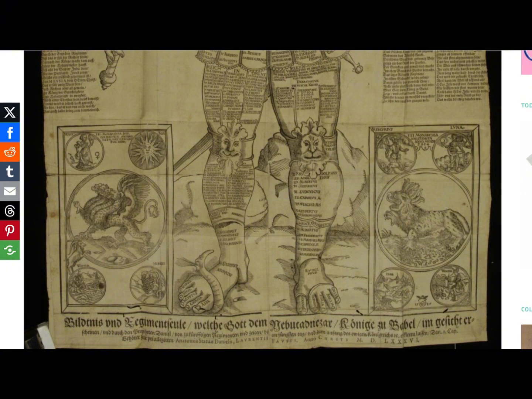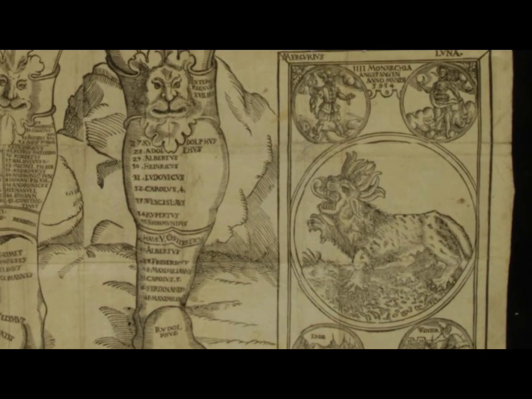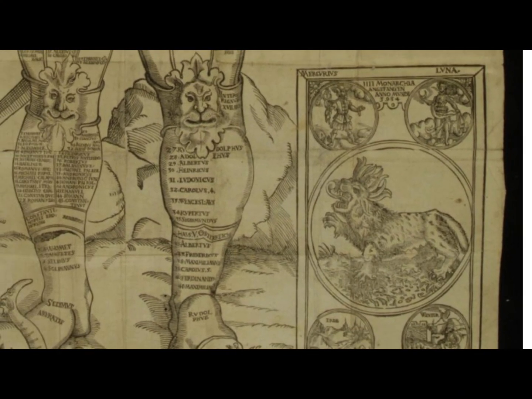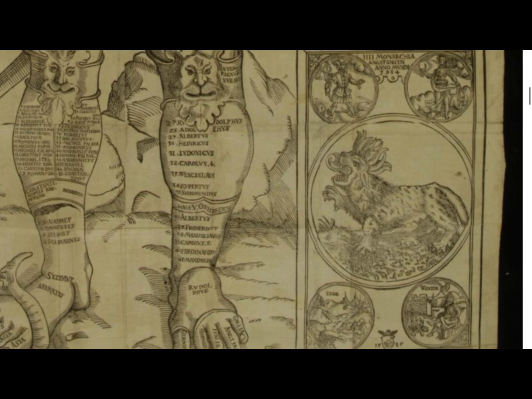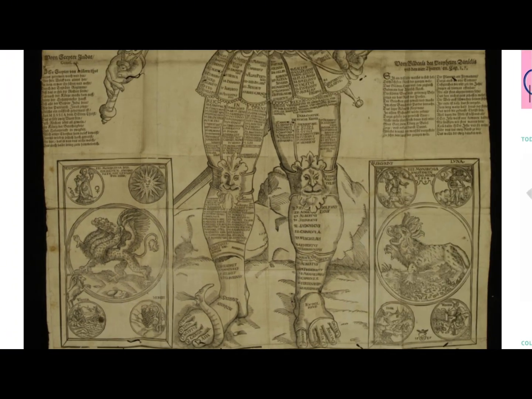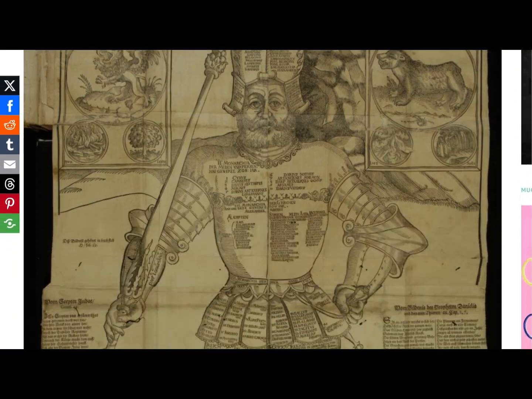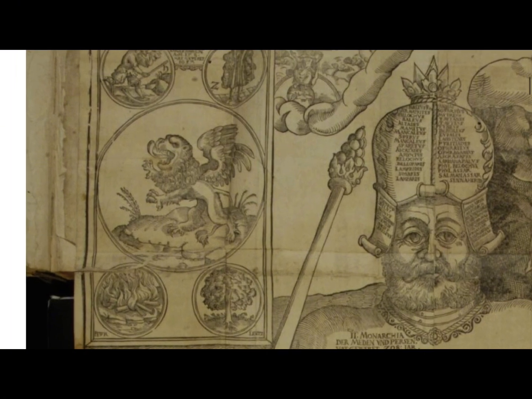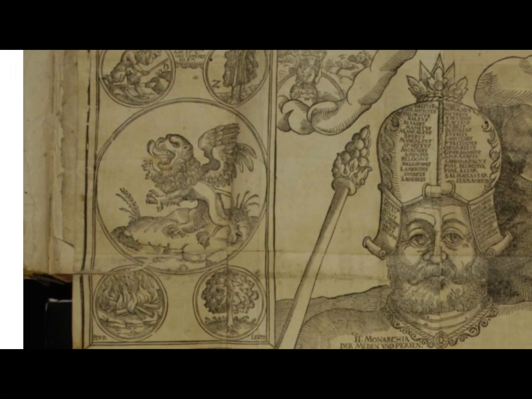So the circles are actually called rondelles. They contain symbolic animal coats of arms too. If you can see, they have different sorts of coats of arms that are mentioned. Let me see where's some. Let me see if it shows it at the top here. Okay, so this one here is the top left.